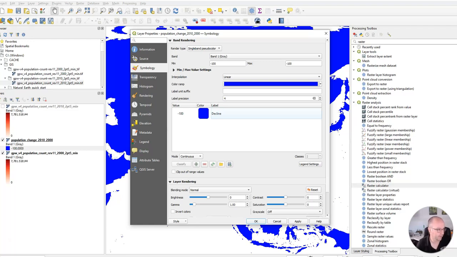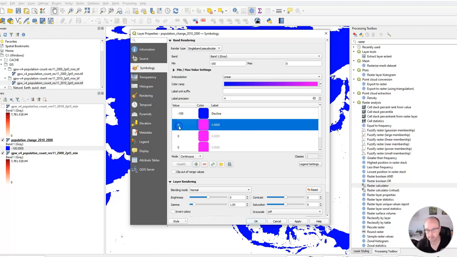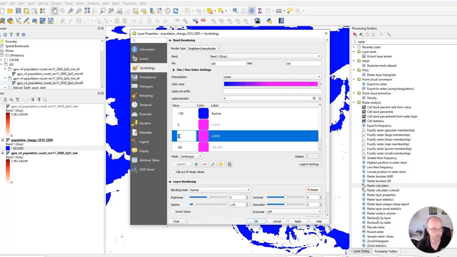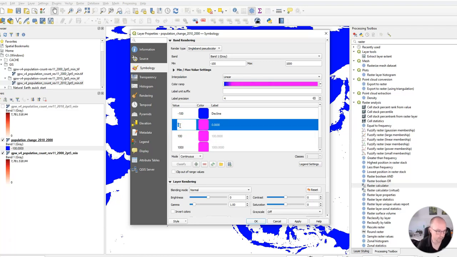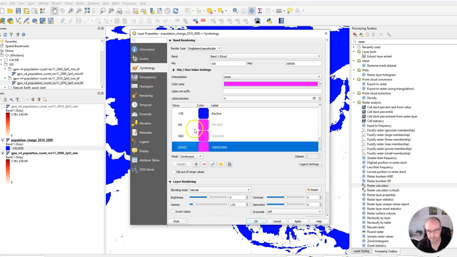And what we want to do is make a few more changes. So in step 18, what we're going to do is add a couple of more values. So I added 3 more, and what we're going to do here is we're going to change this number to 100, this number to 1,000, and this number to 100,000. Do I have enough zeros? I think I need one more. That's 100,000. All right, there we go.